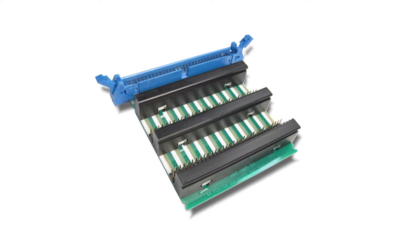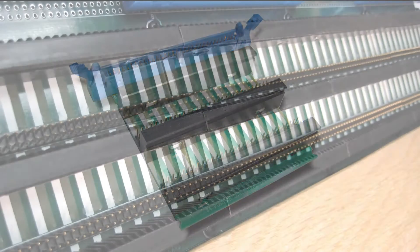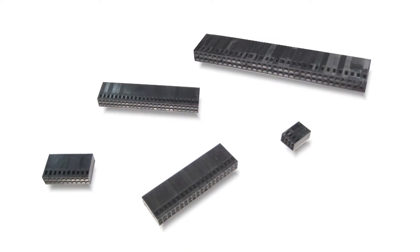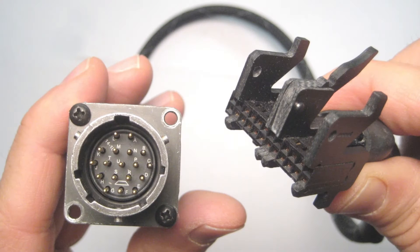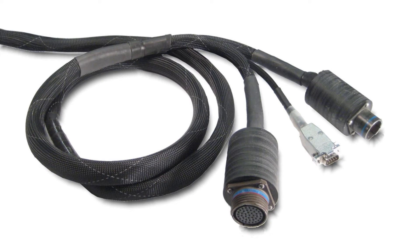If you are making new adapter cables, consider using the Cirrus header strip. It allows a transition board that can be used with smart lights. Header strip boards can be mounted next to each other to allow a continuous test interface. The connectors that plug into the header strip are available in various sizes, meaning you can make adapter cables sized to a particular mating connector. There is no more need to build messy, octopus adapter cables to avoid wasting test points.